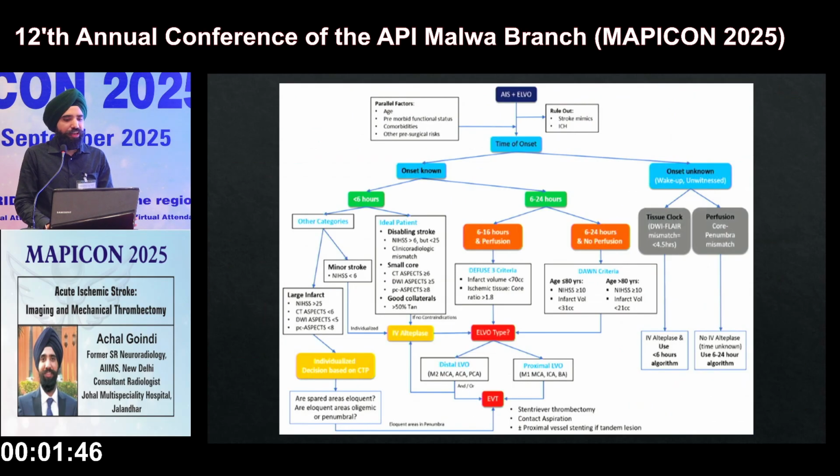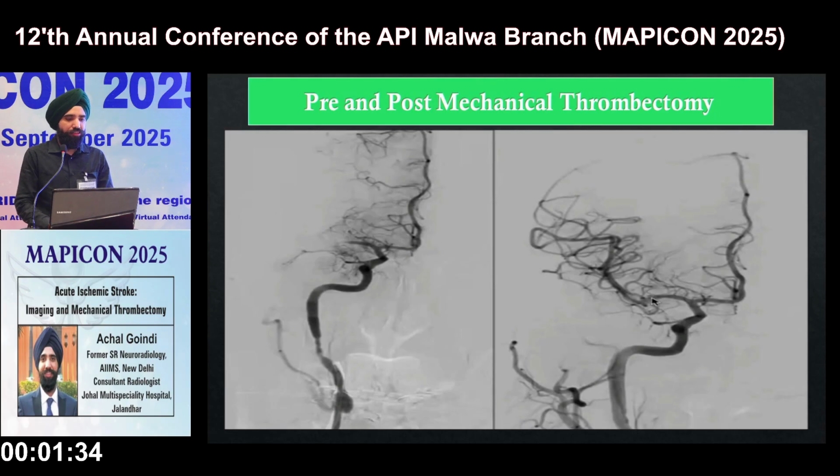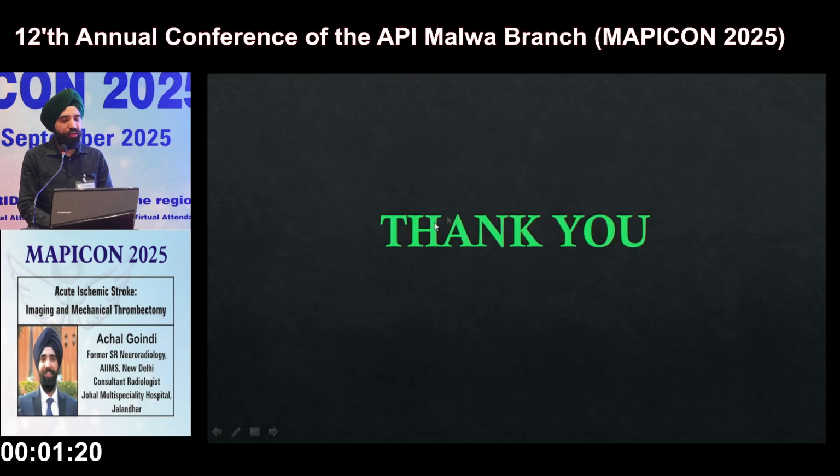And this is a complex looking chart, but it basically signifies the same thing. Also in cases of wake up stroke, we can take the help of MRI and decide which path to follow. And this is how we can make a difference. This is a patient who presented within the golden window with a right MCA cutoff. There was no circulation.